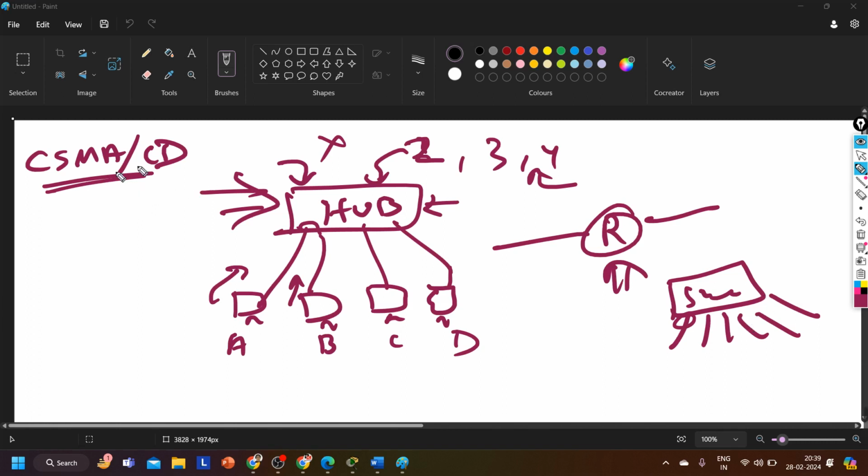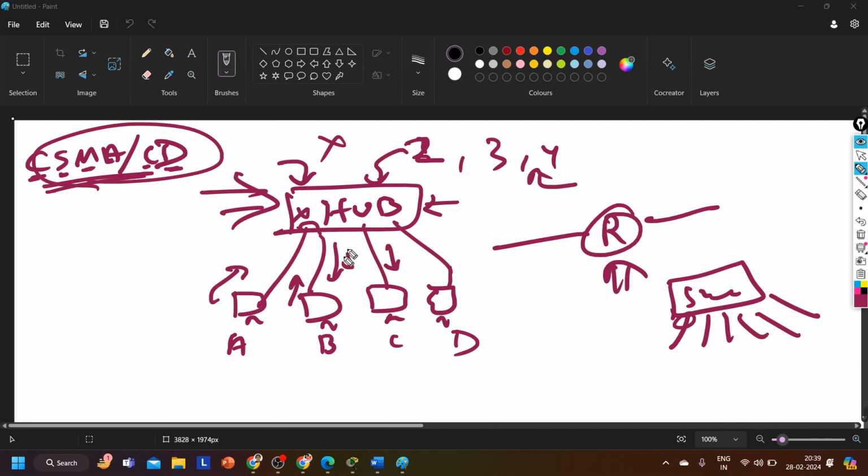And guys, CSMA/CD stands for Carrier Sense Multiple Access with Collision Detection. So this protocol is going to sense the collision, right? Let's say PC A and PC B both have sent data at a time. What will happen? Collision will occur on the hub, right? Now the CSMA/CD protocol is going to inform all other computers that, brother, there is a jam.